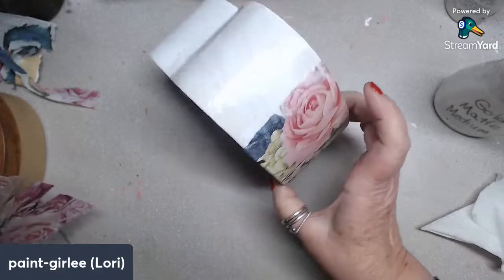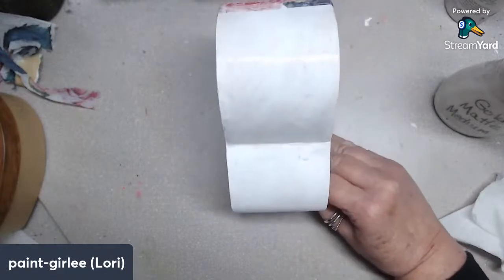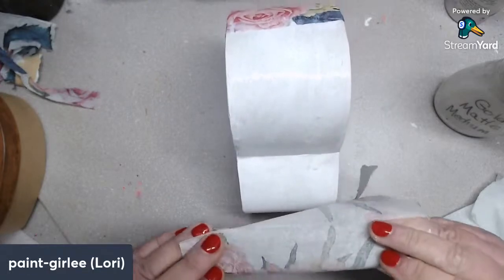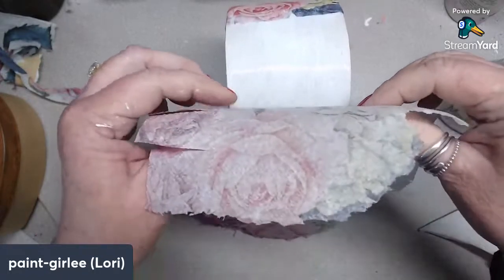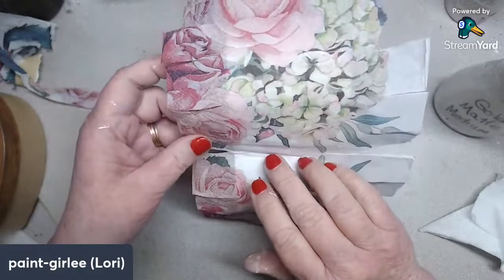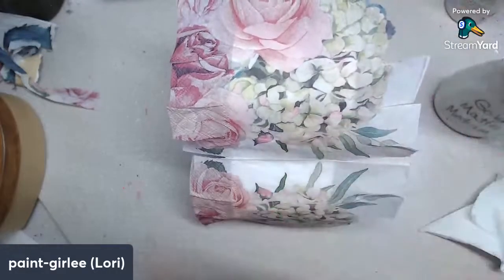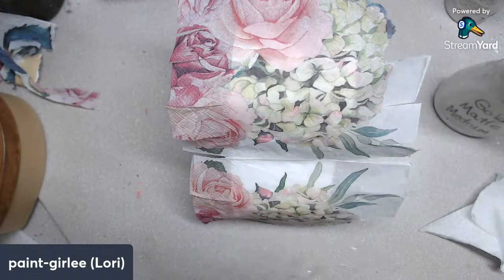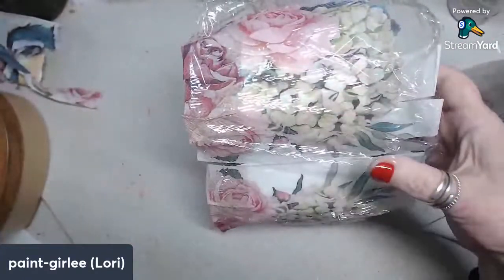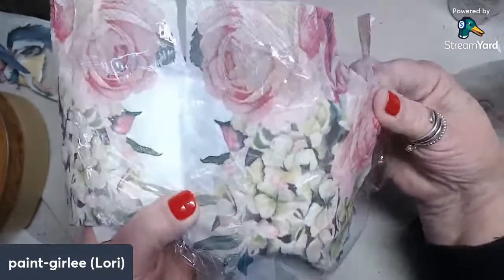And then, you know what? I'm going to turn it around this way towards me. This is where I'm going to get myself messed up, guaranteed. Whoop. Because I want to get that in the crevice as best as I can. Then I'm going to get my plastic wrap, which hopefully is going to help me pull that on.